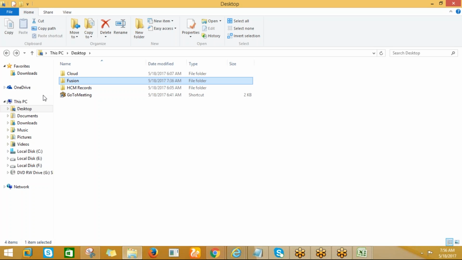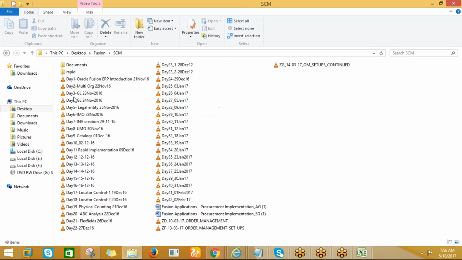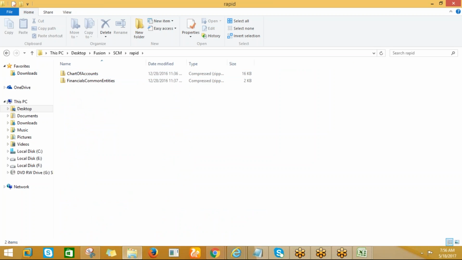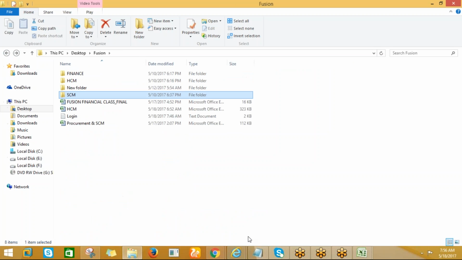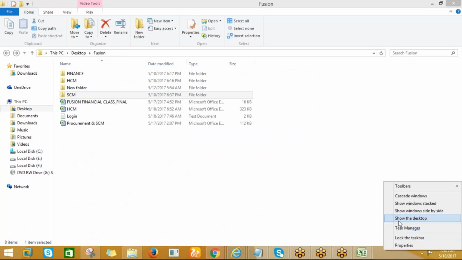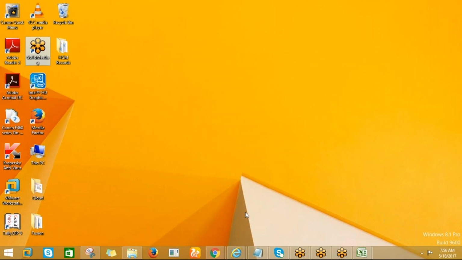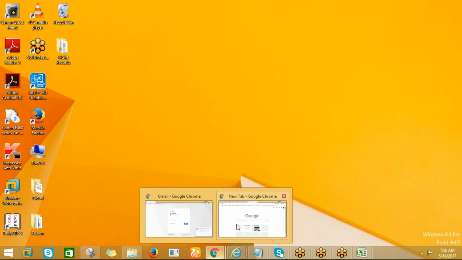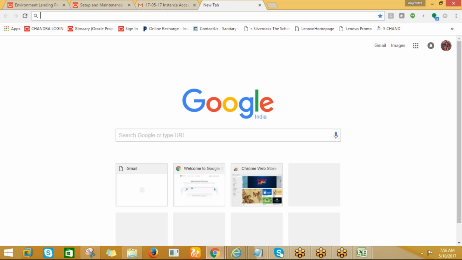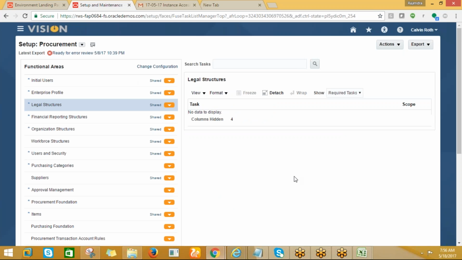So once we implement, you can even use the rapid implementation. So we have the rapid implementation as well. Using that one, for some setups, I will let you know how to do the rapid implementation. So these are all the different documents for the rapid implementation. Okay. So using that one, at least 20% of the setups you can create automatically. Okay. Yeah. So we are expecting it will happen within 1 or 2 years.